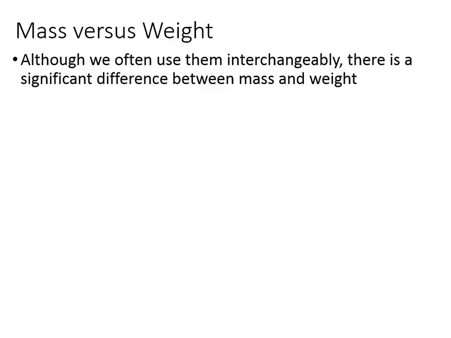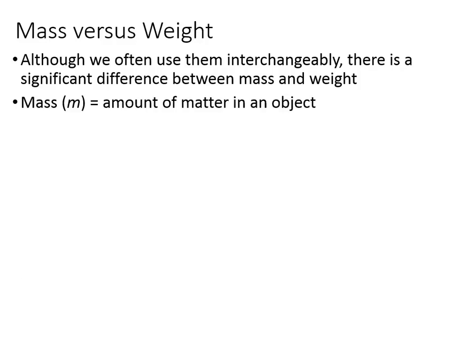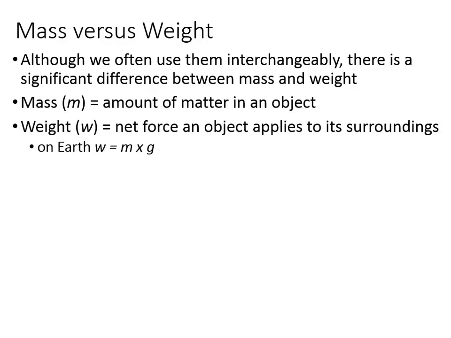So a lot of times, we shouldn't, but a lot of times we'll use the terms mass and weight interchangeably, but we really shouldn't. Mass, by definition, is the amount of stuff an object contains. So it's basically looking at the atoms. Mass is the atoms an object has. But weight, you probably think of weight, I'm going to step on the scales in the morning.